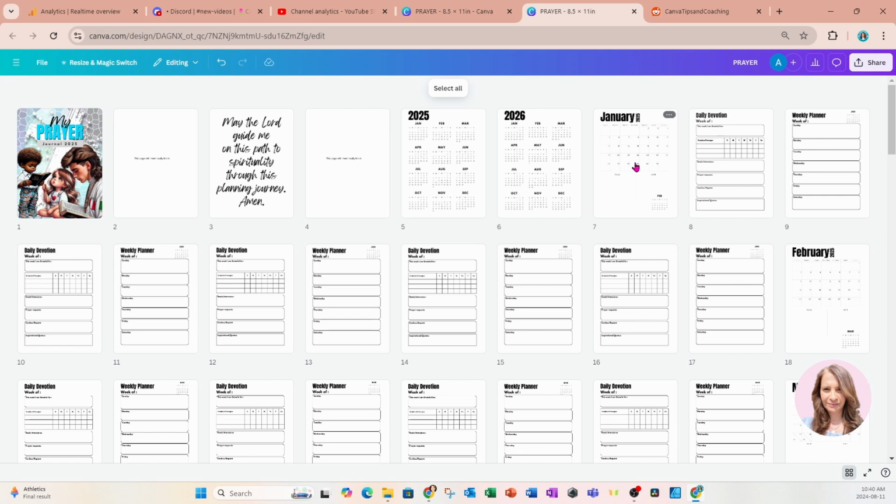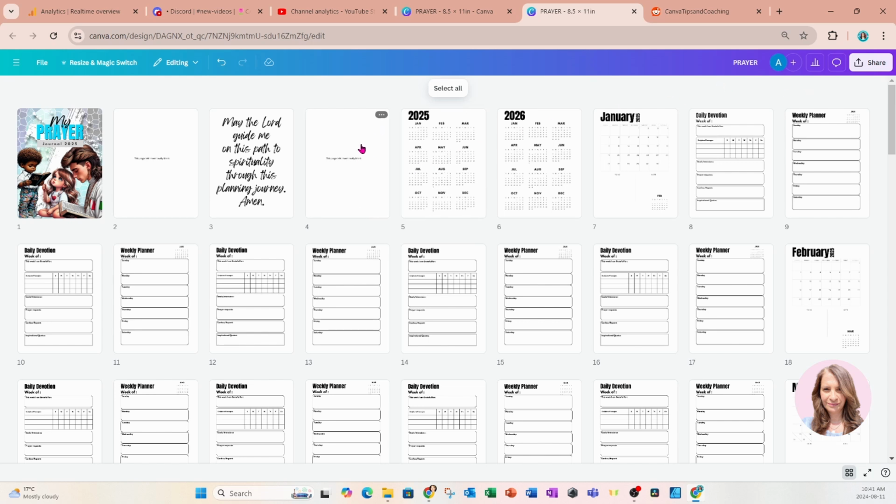So then January would be on my right side on the previous page with 2026. And then 2025 would be again on my right side with a blank page facing my 2025. So essentially, I could move one of the pages up top and then change that last page to looking back at 2025. I could do that. And so really that's up to you. Again, this is personal preference.